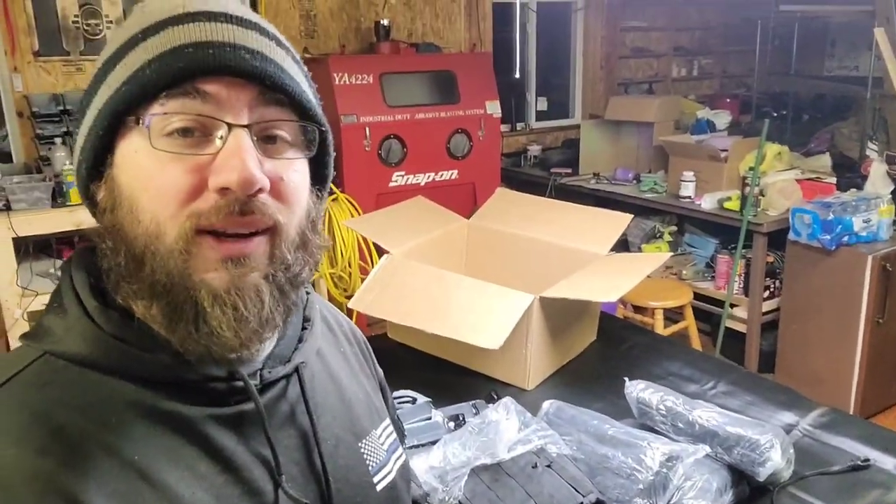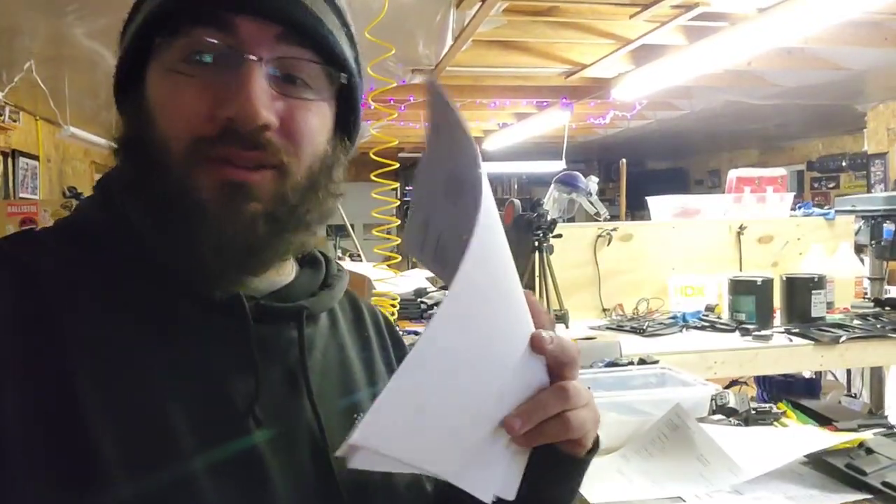I'm looking forward to it — stay tuned because you guys will see more. I got to tell you right now, I am absolutely swamped. This is my online orders stack right here — there's about 30 pages, maybe more. I have honestly about 60-something orders right now in the books. A lot of them — there's like four or five that are rush orders for like five or six holsters apiece. Those I'm still working on, had to order some stuff in.